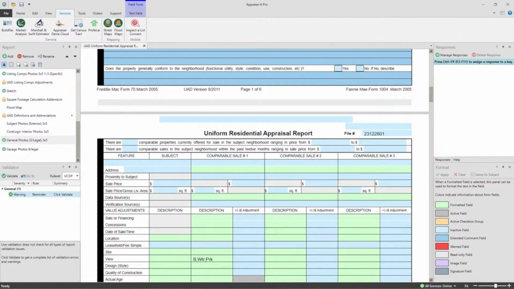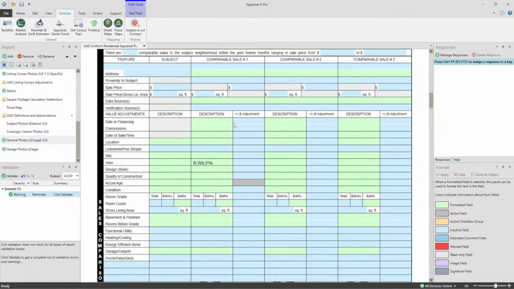Sporty Spice asks, is there a way to cross-check a previously used comp by entering the address into the grid? Yes, and I'm going to go over that when we do our comp management software. But Appraise-It Pro is going to automatically do the quality check for you. So if you used that address previously and you gave it a different quality rating than what you're putting in there now, it will flag it down here in the validator. So I think that's where you're going with that question. But yes, if you enter an address in here, there will be a way when you go into the comp manager that you can see if you've used that before. And we'll go over that when we go over the comp manager.